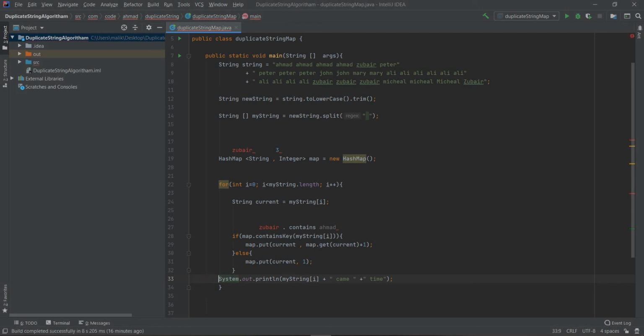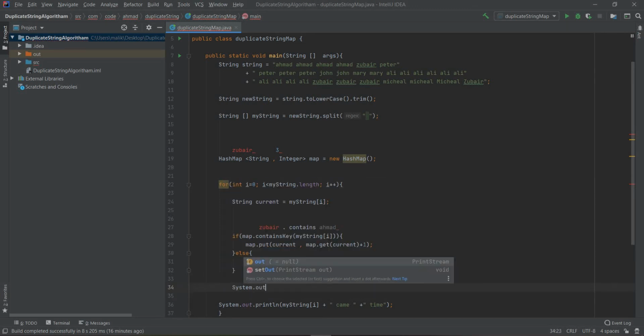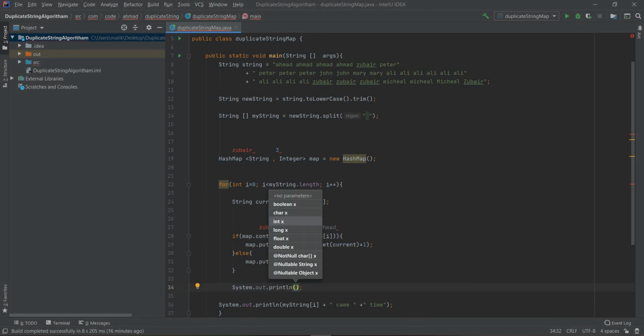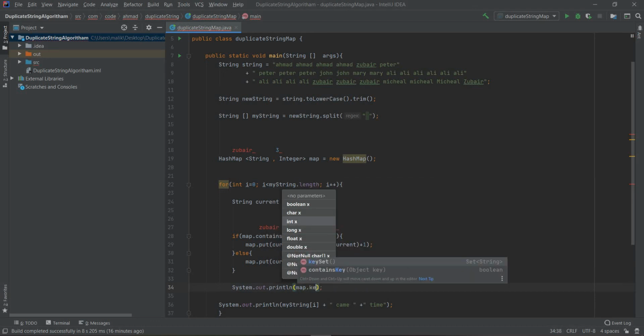Okay, let's print out our map. What is in the map? System dot out dot println. So how do we get the keys and the values of the map? To get the keys of the map, what you do is map dot keySet.